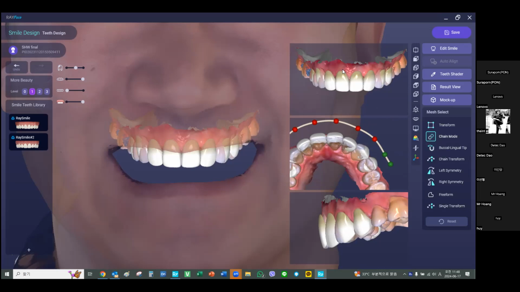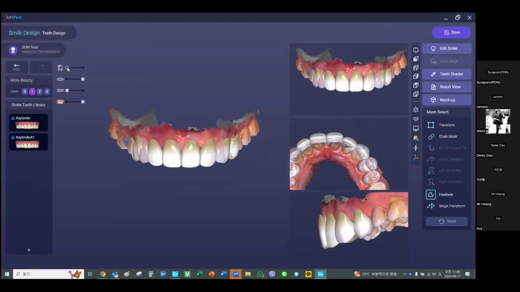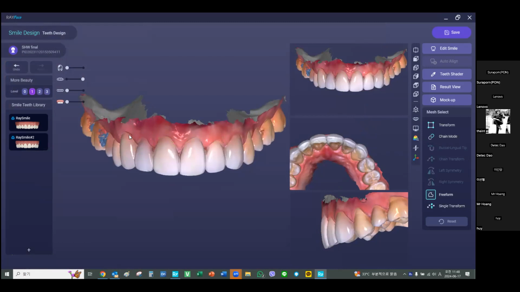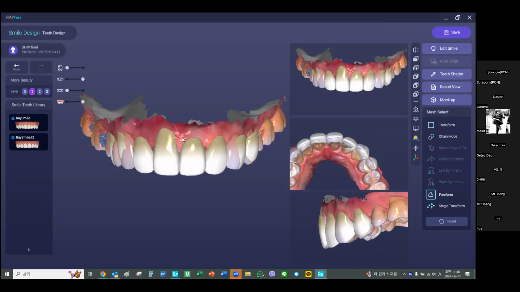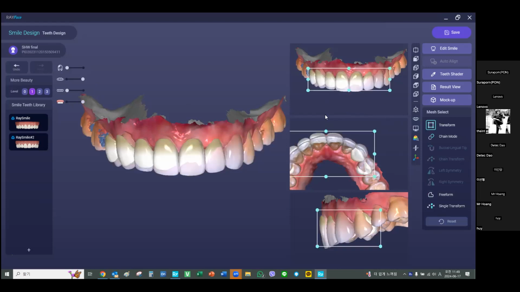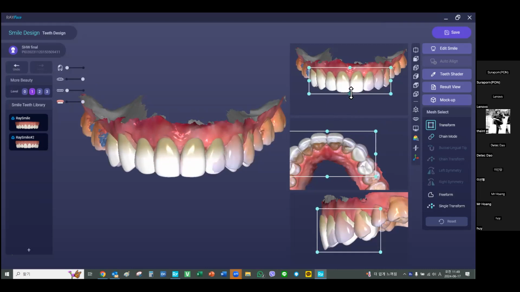So after checking the basic fit, move to the free form. Since you can see my teeth don't need the gingivectomy because it has quite long teeth. But if the patient needs the gingivectomy, then you can design the veneer like this. And you can print out to have like the gingivectomy guide. But for now, it's quite difficult to make it back from the ruined one. So I'm going to reset and I'm going to do it very quickly, okay? Move it, move it.